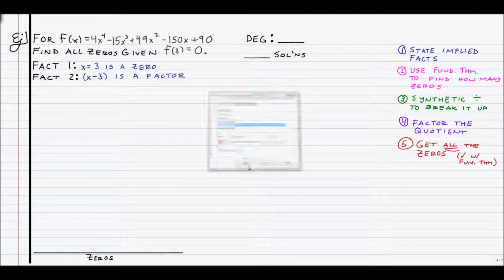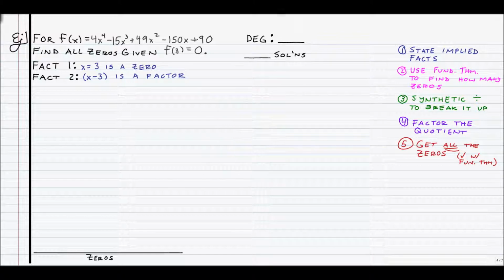Next, let's just do that little catch. Let's just make ourselves safe here. So what's my degree of the polynomial? Everybody. 4. Yes, good job. The answer is 4. The degree is 4. Why? Because we've got the power 4 right up here. And that means there's going to be 4 solutions, although some might be counted multiple times.